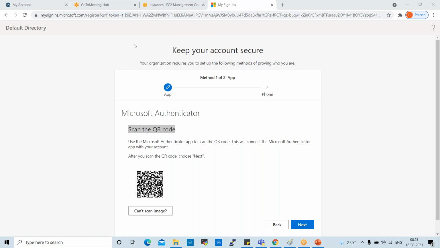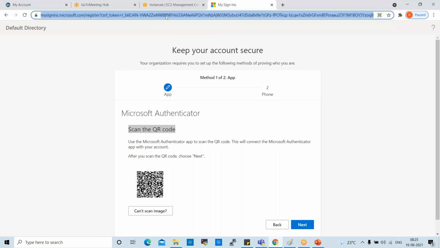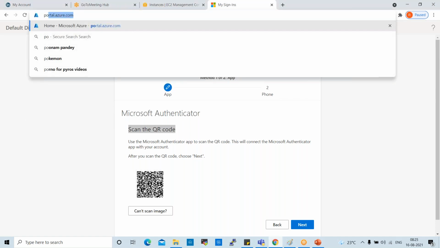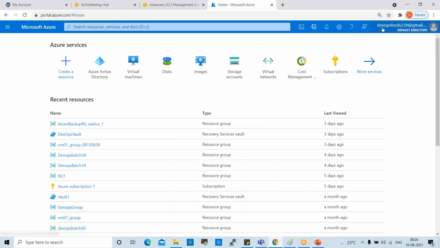Once we log in as a user, we'll get the same dashboard. Now I log in as the root user. This is the dashboard, the same dashboard we get once we log in as a user. As per the permissions and roles, we can perform the activities.